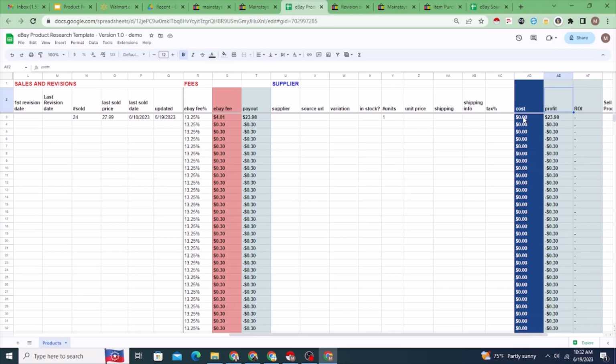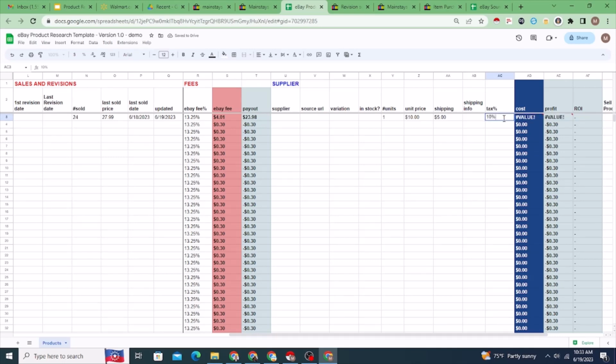The profit is just going to be the payout minus the cost from the supplier, what you have left. When you subtract the cost, it's also going to calculate the ROI. So for instance, I'll just put in a number. Let's say the price was $10 for the item, and the supplier shipping is $5, for instance, right? The total cost is calculated here, $15, but then let's say you have tax of 10%.